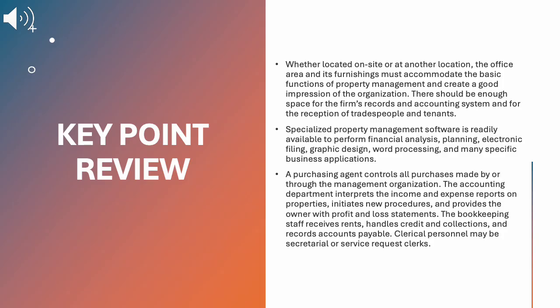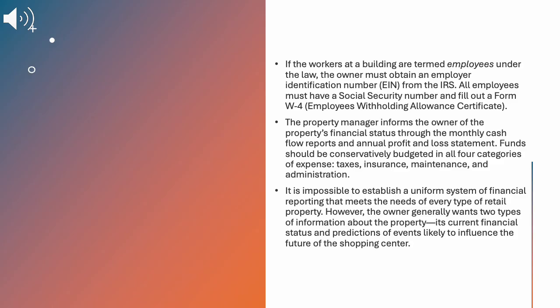The accounting department interprets the income and expense reports on properties, initiates new procedures, and provides the owner with profit and loss statements. The bookkeeping staff receives rents, handles credit and collections, and records accounts payable. Clerical personnel may be secretarial or service request clerks. If the workers at a building are termed employees under the law, the owner must obtain an employer identification number, EIN, from the IRS. All employees must have a social security number and fill out a Form W-4, employee's withholding allowance certificate.